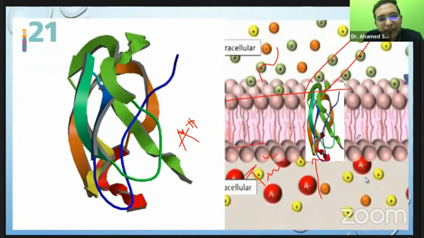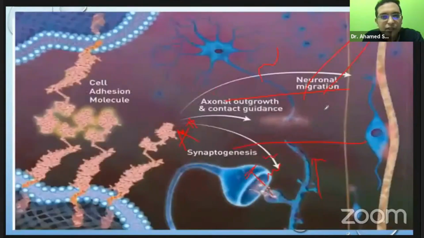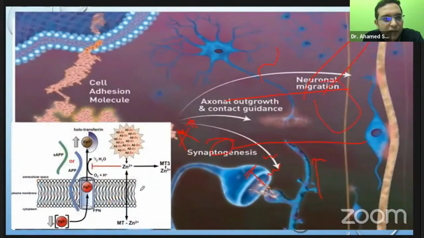But what happens is that once this APP is about to die, it has to be normalized and disposed of. A normal cell has certain ways of cleaving it off and disposing of it without much trouble to the body. So this is regarding the function: synaptogenesis, neuronal migration, cell adhesion, and also ion transport. If any of these is affected, the cells become damaged. If ions accumulate, it causes neurotoxicity, etc. That was regarding amyloid precursor protein.